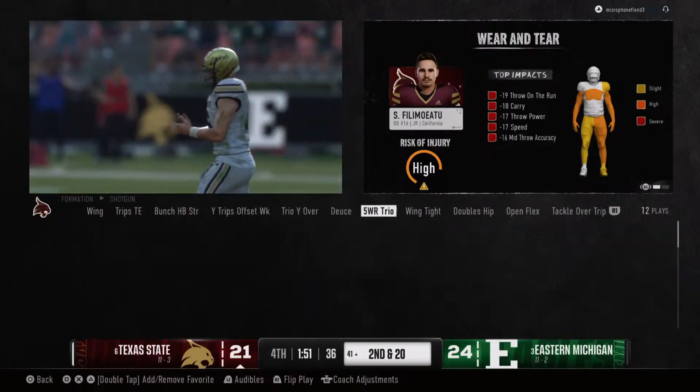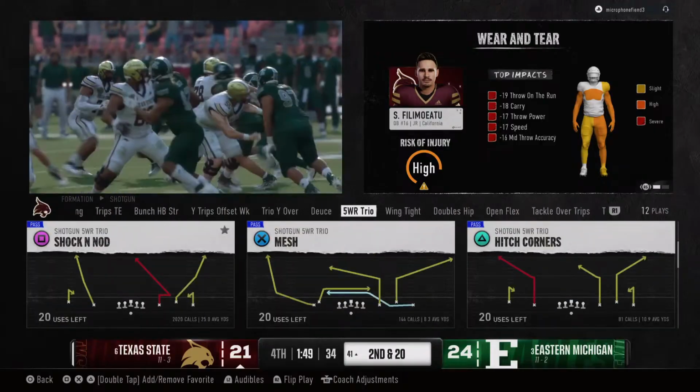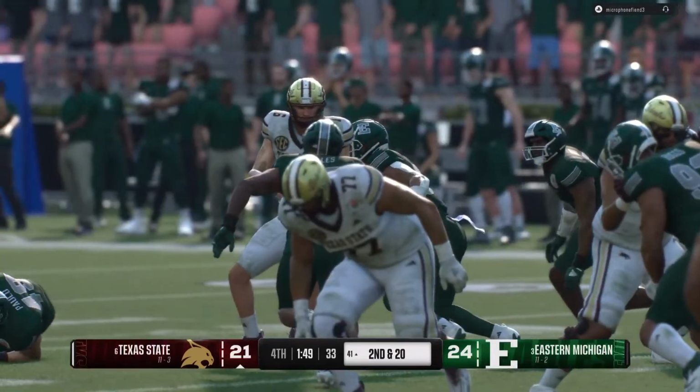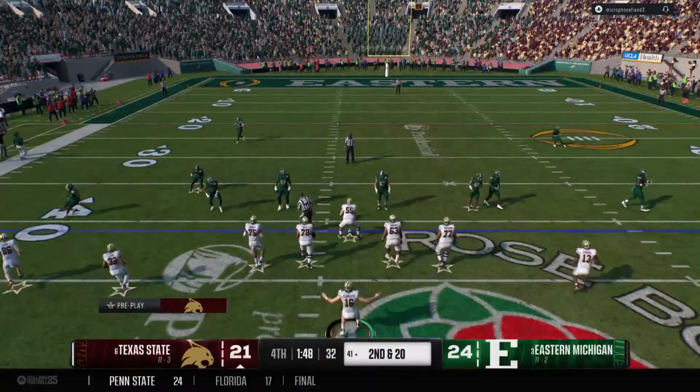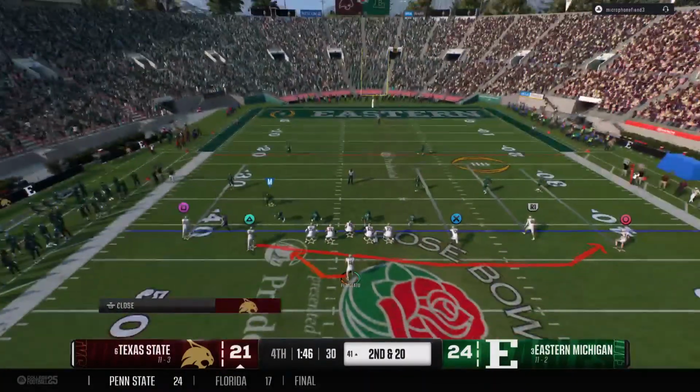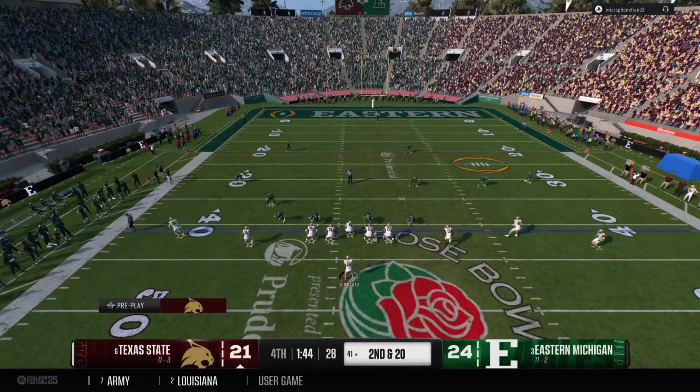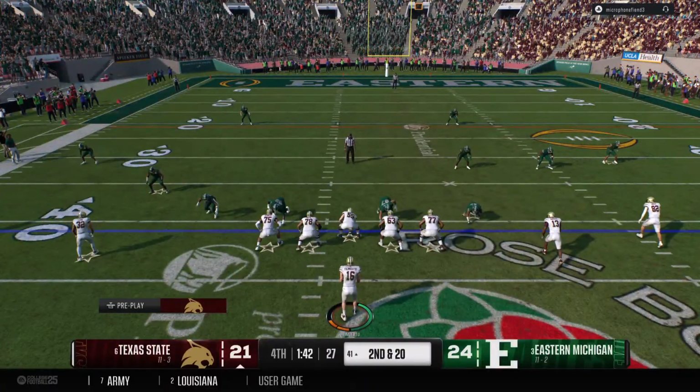Well, this is too big of a moment in the game to be able to take a sack like this for this offense. Coming off a huge gain. Critical time, and then to go backwards like that. Interested to see how they'll respond here. That sack makes it 2nd down and forever.